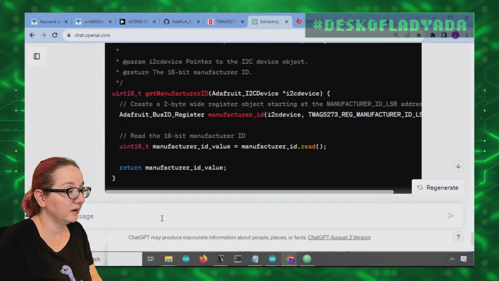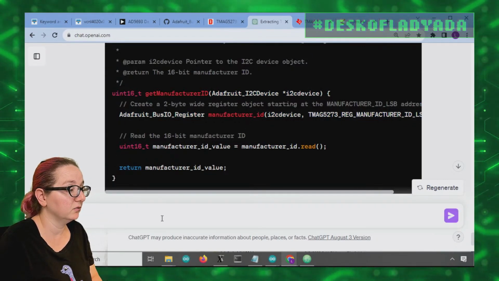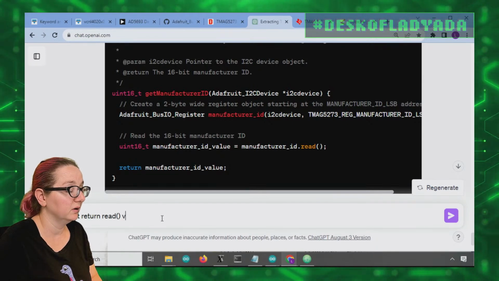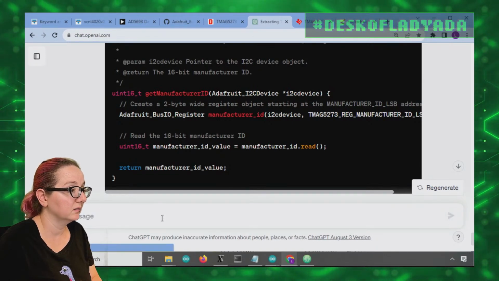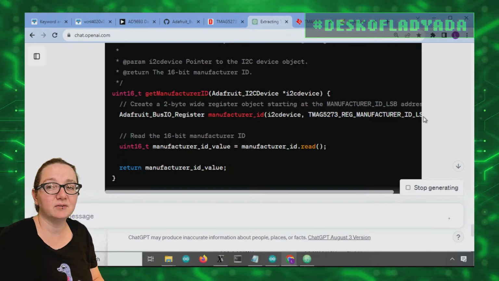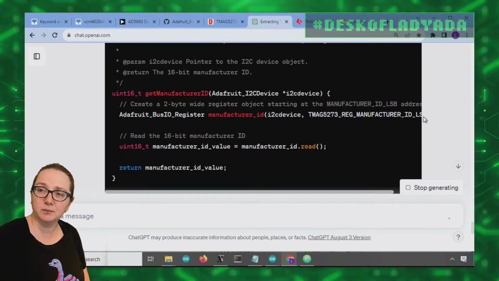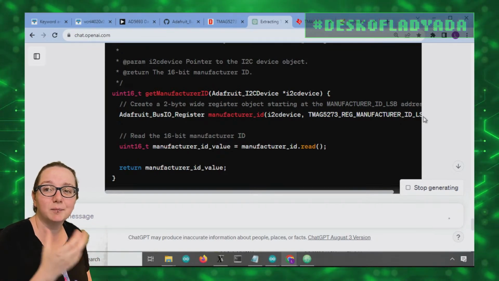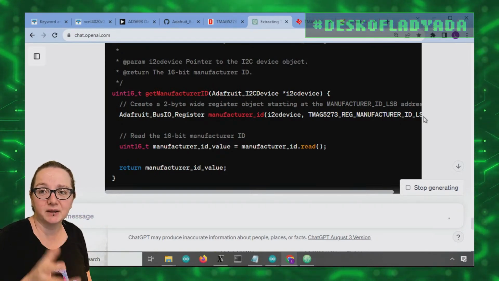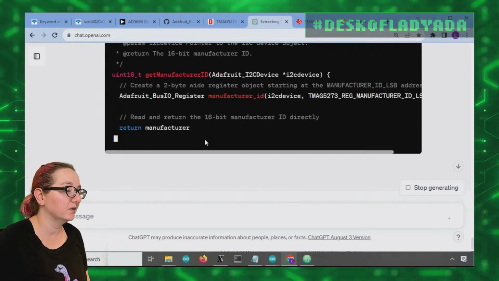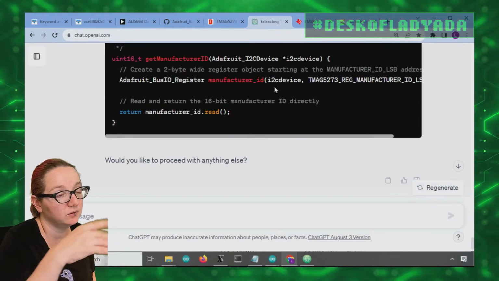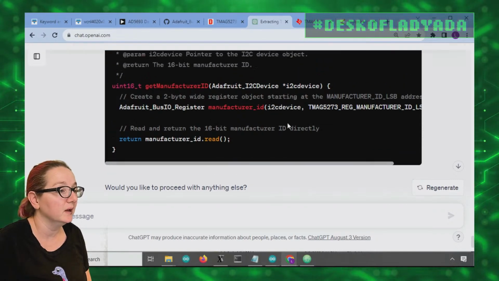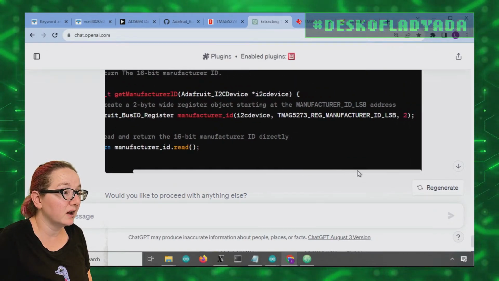So last thing I say, you can just return read value directly. Interesting. I have to tell it every time, even though that's not usually my style. My style is always to return directly, not to necessarily assign it. But I think it got trained on some of my libraries that do that, or it's not a bad style. Like if you want to print the debug data or something. All right, so here's my first function.